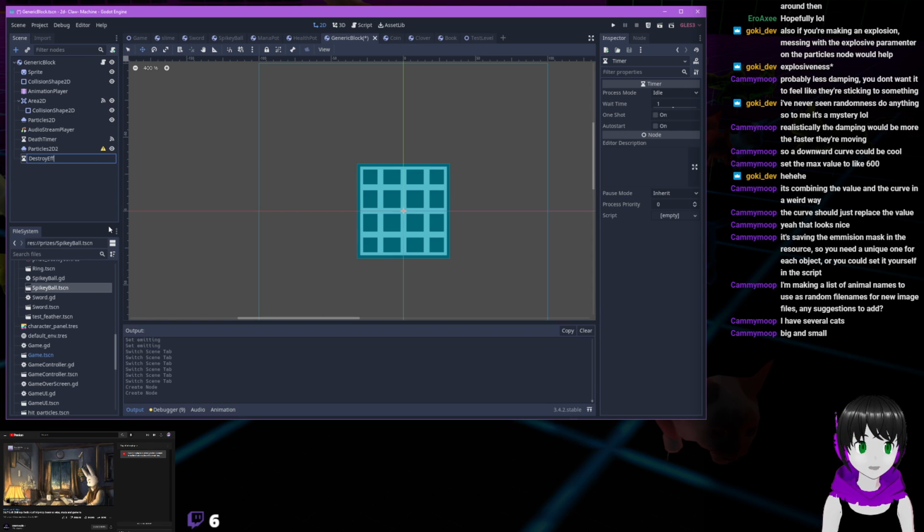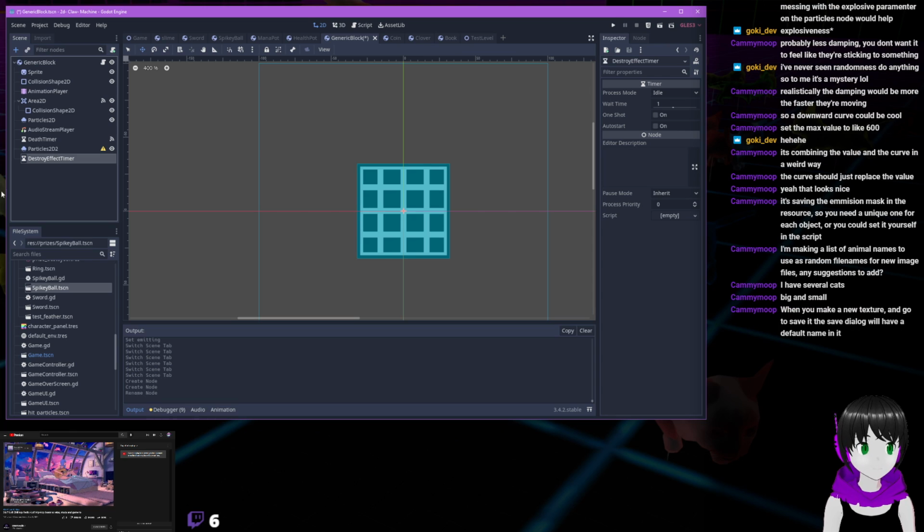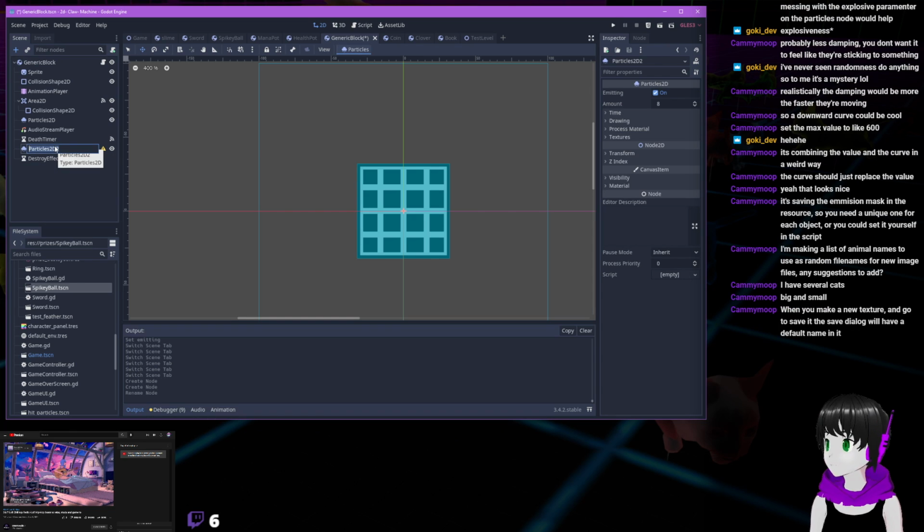Destroy effect timer. When you make a new texture and go to save it, the save dialog will have a default name in it. Nice. Yeah, I think, is it Twitch clips that do something similar? Like if you clip something, it'll give it like a 4-word string.